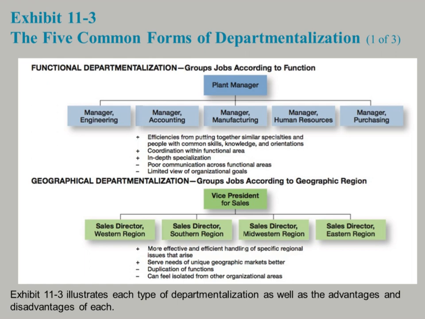Then we look at geographical departmentalization, and this is where we group jobs according to geographic regions. So you've got, in this example, a sales director for the Western region, Southern, Midwestern, and Eastern regions. And this is important because these different areas probably have different demographics, different laws, different time zones, just different things that make their different departments. They're going to operate a little bit differently.